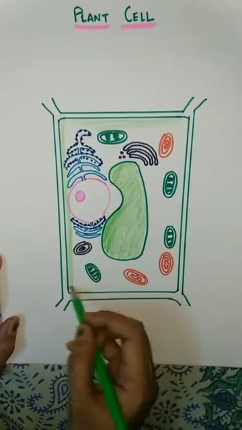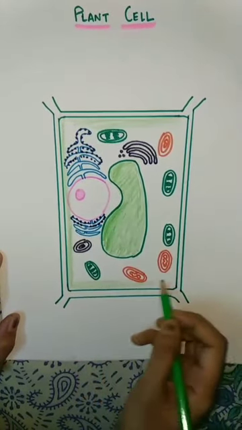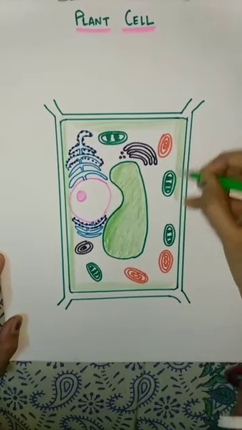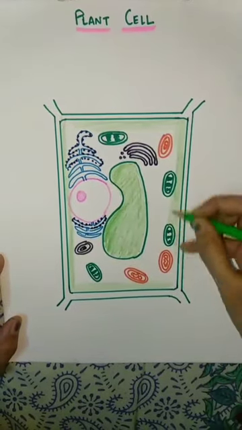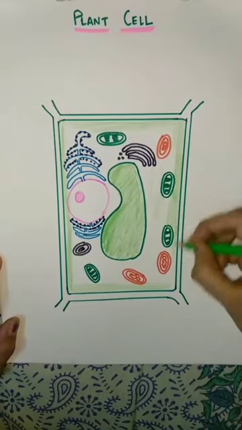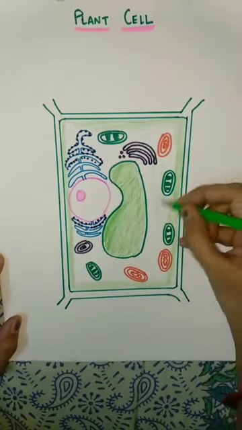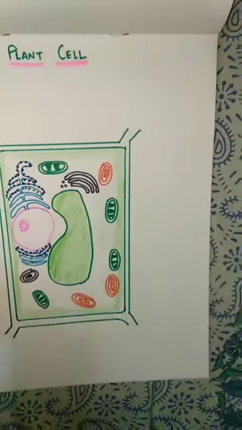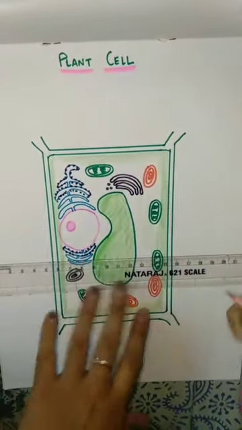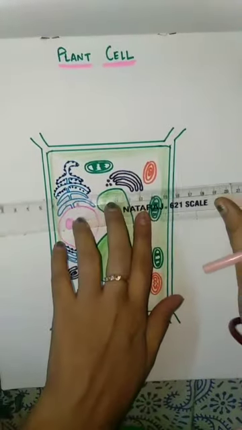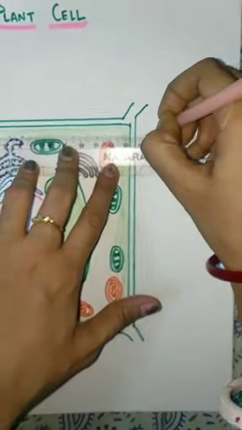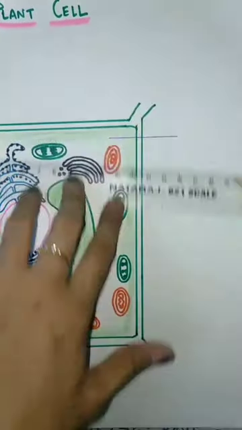Now on the sides, on the periphery also, I'm just coloring it with this pencil color. I'm not going to color the entire thing with the green color, just the outer portion in order to give a shading effect. Like it's white inside and just dark green or light green outside. If you want, you can omit this, but this actually gives a nice colorful effect.